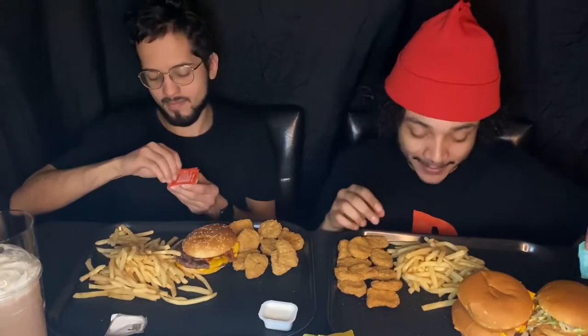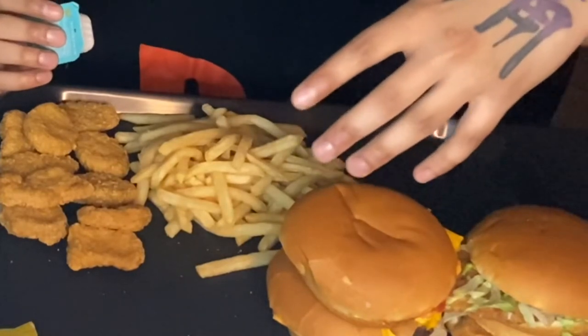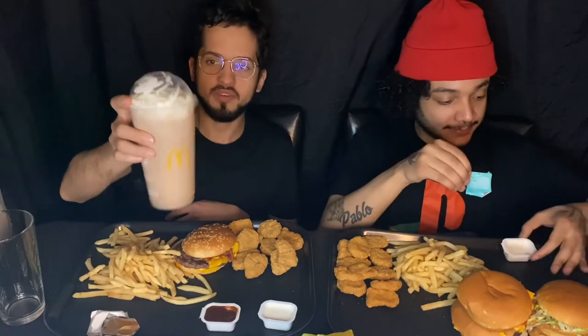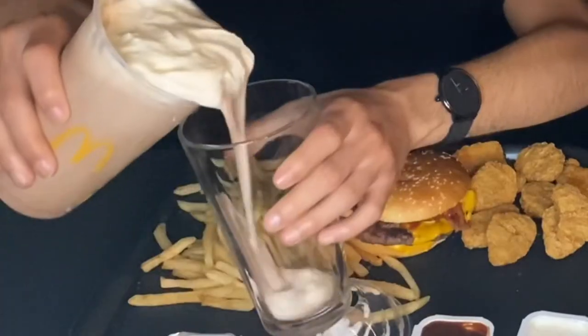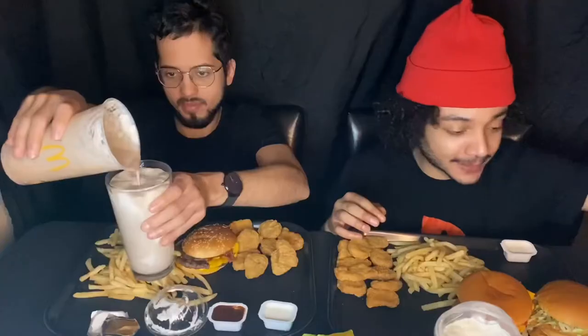I ordered large, guys. Over here I got my two double cheeseburgers and my two chickens. For drinks, I have the chocolate shake with whipped cream, and he got the strawberry banana smoothie. Does it even look good? It came out really frozen — I can barely see the color in there.